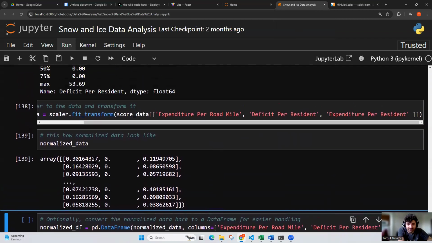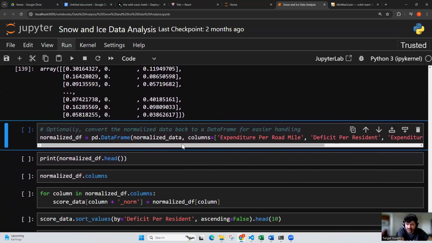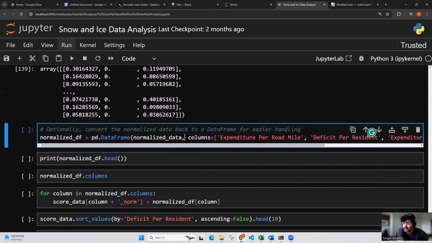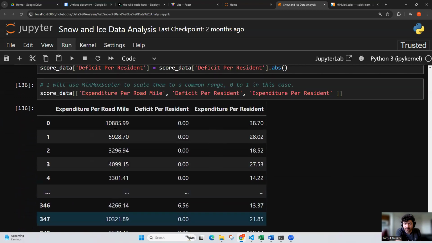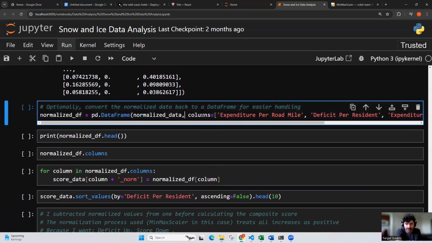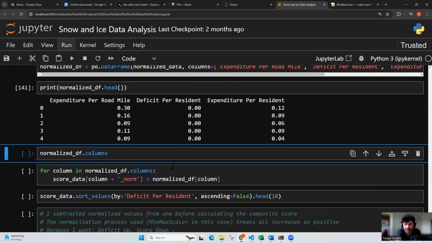As you can see right now, our data is normalized and scaled. Now I'm just giving column names again, to understand the normalized data. They're in the same order, since the scaler doesn't break the order, the same order we have here, right? And now these are our scaled values.